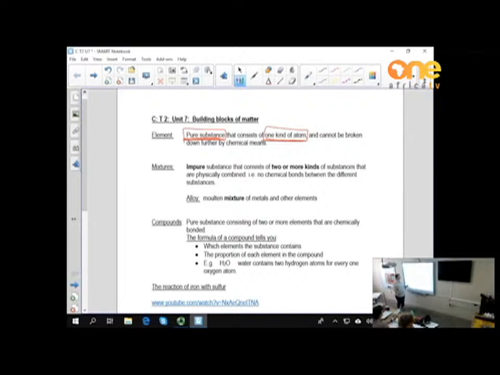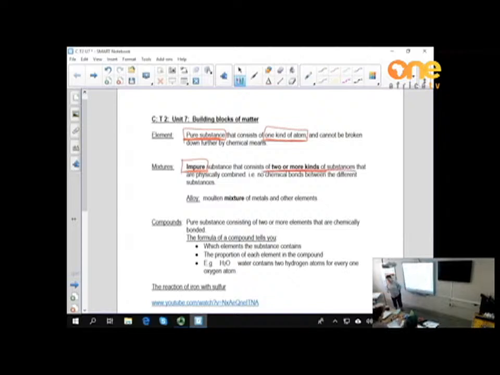Okay. All right, so mixtures. Mixtures, people, are impure, meaning it consists of more than one thing. If I want to bake a cake, and someone has mixed the sugar and the salt in a bag, and I have to bake that cake using that mixture, I wouldn't be able to say how much sugar or how much salt I'm using. It's not going to work. All right, it's not pure. My recipe won't work out. So, mixtures are impure. It consists of two or more kinds of substances.